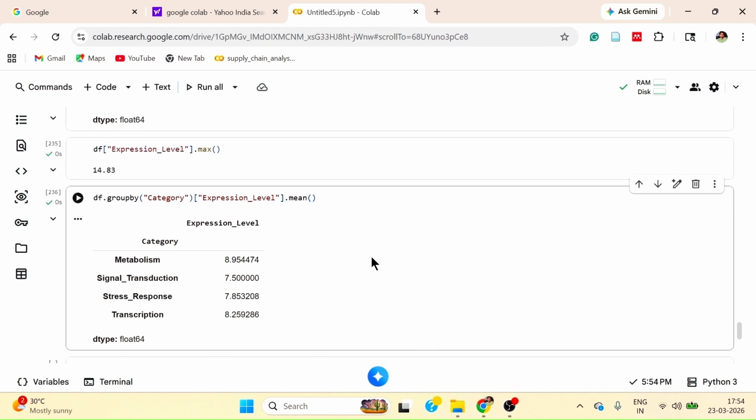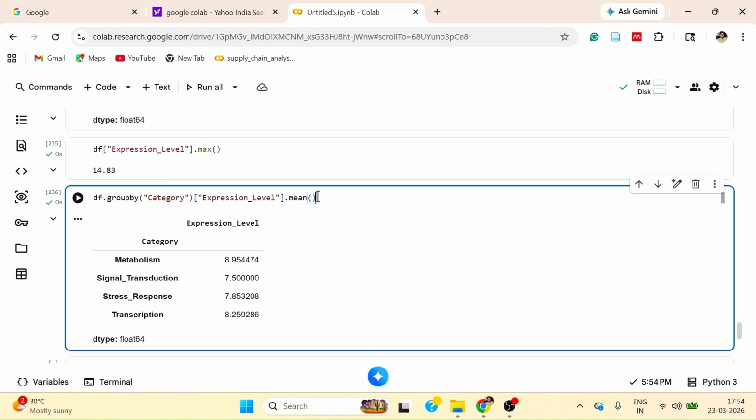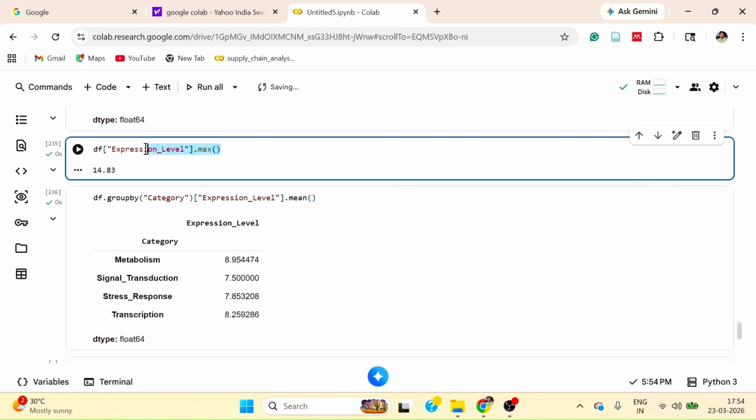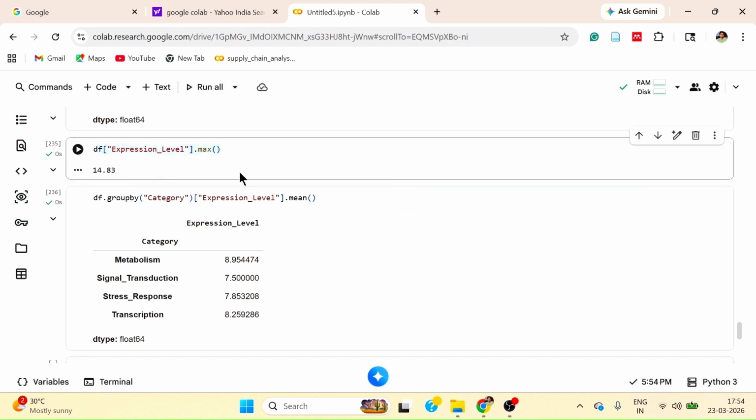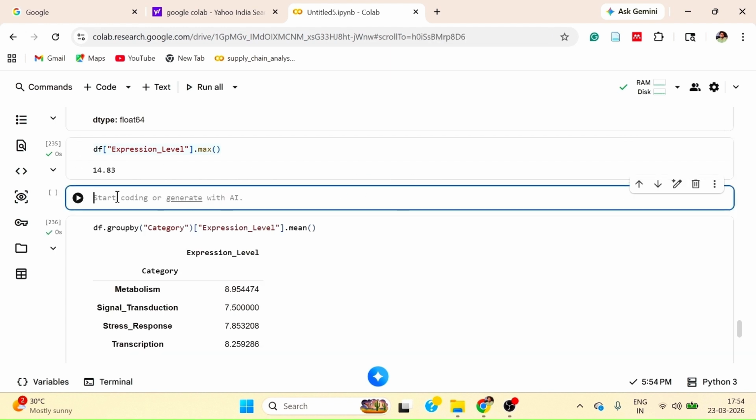In order to find out, we can't use group by because it always comes with mean and other aggregation functions. So to find out which category the max expression level belongs to, we can perform sort values using a multi-column approach.